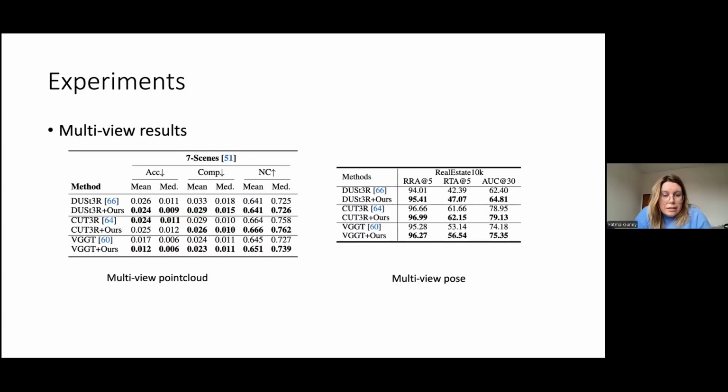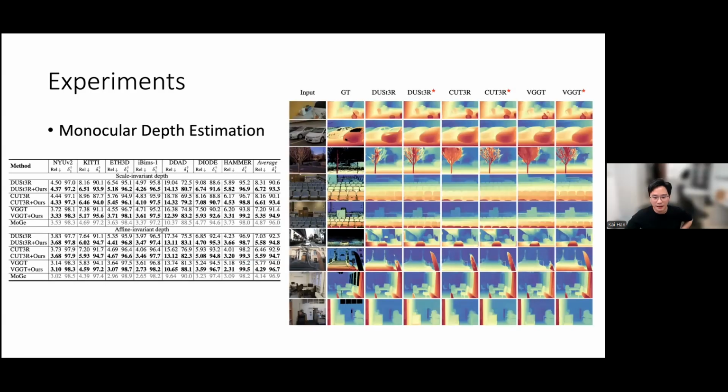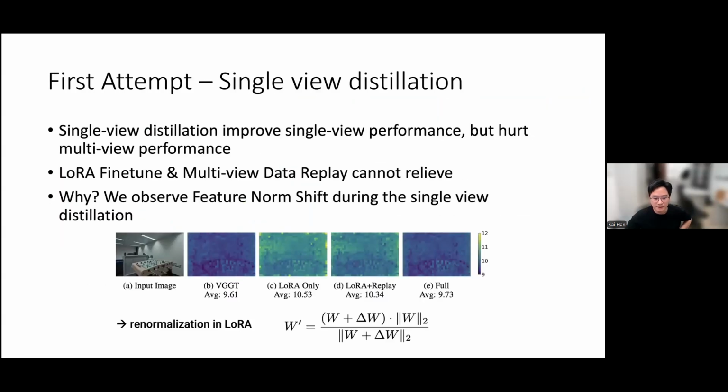Kai, is this a well-known thing, like fixing the scale after LoRA, or were you the first to notice this? I think we were at least the first to notice this for the 3D foundation models. We simply apply this technique to renormalize the feature map, and then we can try to correct the feature norm, and this is more friendly to the decoder.